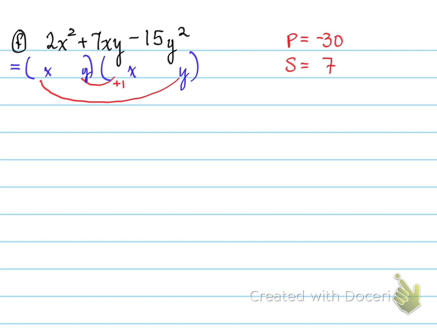And what we are trying to do is find the product of -30 and the sum of +7. Okay, so what we have to look for is a product of -30 and a sum of 7. Hopefully you've seen, remember we had -30 before. Remember that it's 10 and -3. Will add to give us +7. 10 is the larger number. It will have the sign of the middle term. In this case, it's positive.